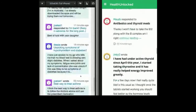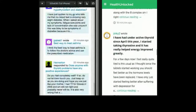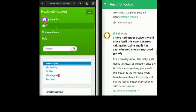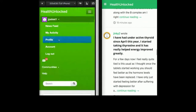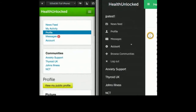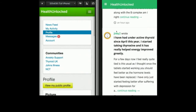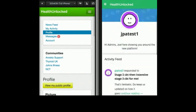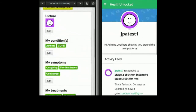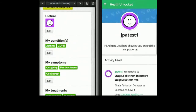So let's say I scroll down and I've been reading this, and now I want to go to another section. Well, on the current platform, you have this little menu icon, which is more normal when you look at other websites and other apps. But on the current platform, you have to scroll all the way to the top again, which isn't very fun. And then you have to click in here and then click in here. So let's go to profile. But here, you just click this one button. It slides to the right, like other mobile apps do. You go straight to your profile. And it just looks a lot nicer on mobile. So scroll down and you can see your picture, but it's just a much bigger, much cleaner, nicer experience.